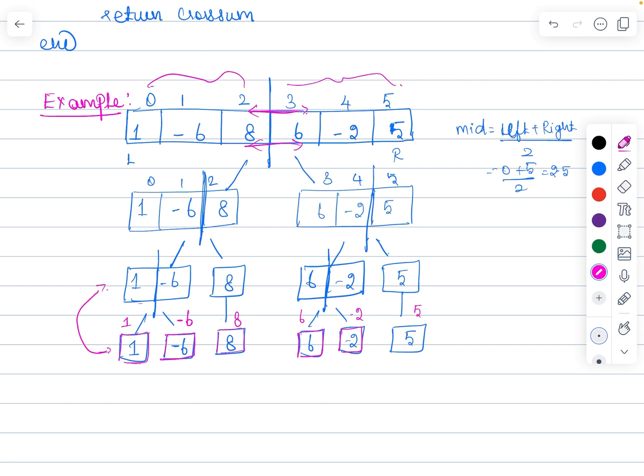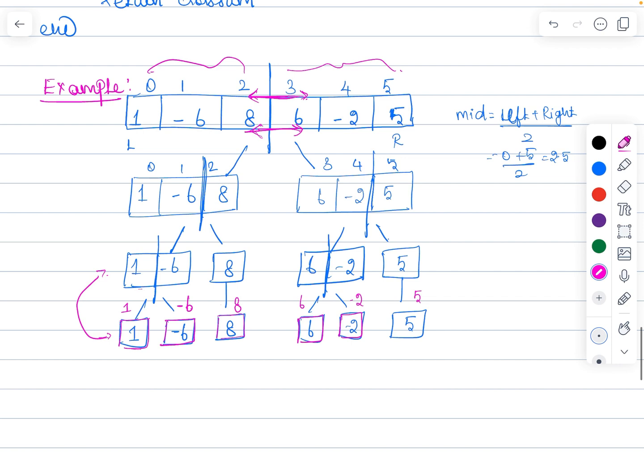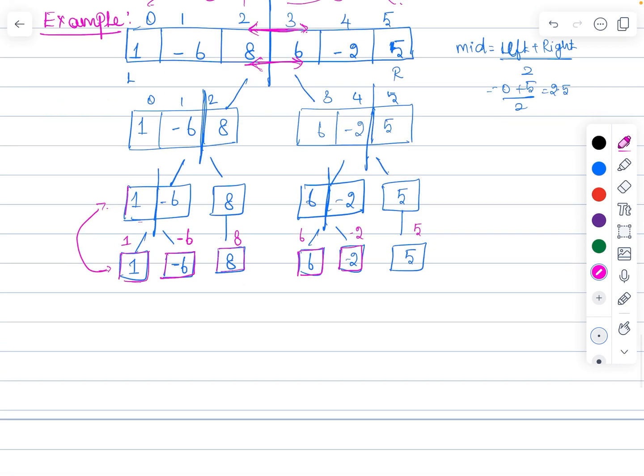Either from the left side alone we could get the maximum subarray sum, or in the right hand side alone we could get the maximum subarray sum which returns the largest sum. Otherwise, across the midpoint also we might get the maximum subarray, right. So, every time we are supposed to identify three values. If you take this problem, we clearly know that through the left sub problem the maximum sum value we could get is 1, and through the right sub problem the maximum sum value we could get is -6.